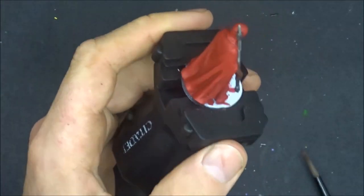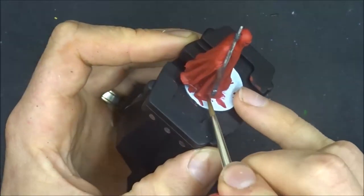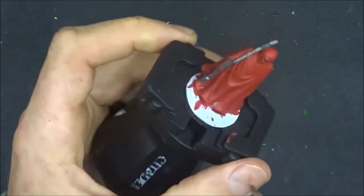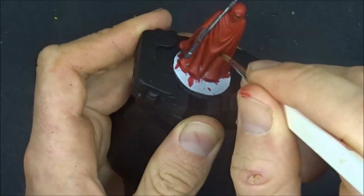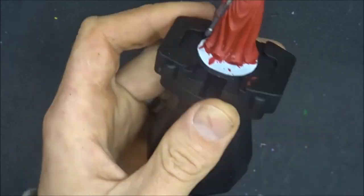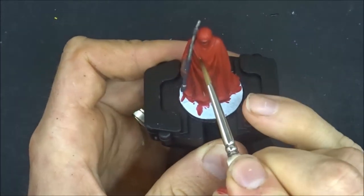And then when you go to highlight, it makes it quite difficult to actually smooth out that transition because you're going from very, very dark right in the bottom of the recess to not very dark very, very quickly. And I am absolutely a person that is guilty of overusing washes.